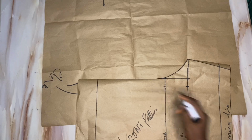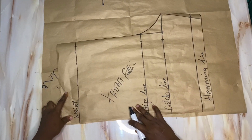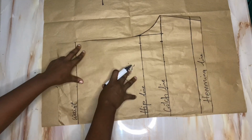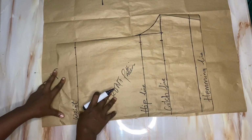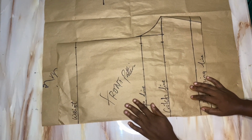So I'm just going to indicate this is my front pattern, and I'm going to go ahead and place it on the paper I want to use for the back pattern. While placing, you can see that I left a space at the top here. So you go ahead and do that.